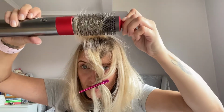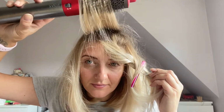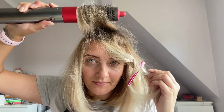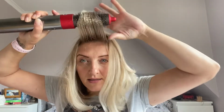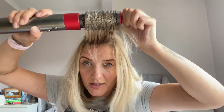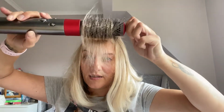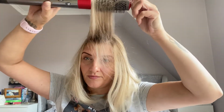Keep turning that brush. Hold shot. And then again for this last section here, just bring the front forward like this. Keep turning. Hold shot.